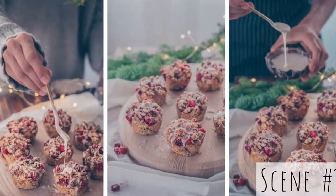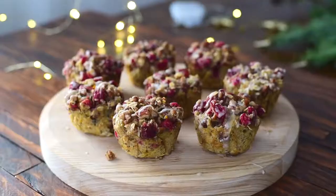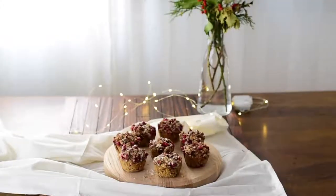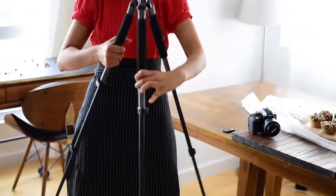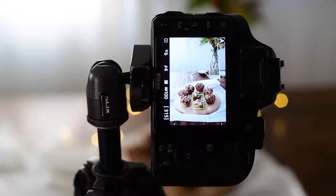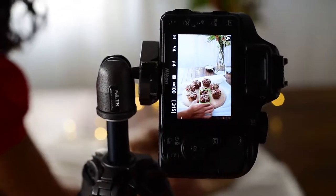For the third and final scene I want to add a human element to the scene. I think it's amazing when photographers incorporate some sort of human element whether it's their hands or their bodies because it adds more dimension to the photo, it tells a story, and it just seems more inviting for the viewer. For the final scene I'm using a different photography board — this one is wooden so it'll have more of a rustic look, but I still want the holiday vibe so I'm using these cute string lights. The round wooden board on top of the wooden board felt like too much wood so I'm laying in a white linen towel to add some dimension and variety. And for more holiday flair I have some pine branches with holly in a vase. Unlike the first two shots I'm taking this last photo at roughly a 90 degree angle instead of overhead, so I won't need the overhead arm tripod. With food photos taken head-on at a 90 degree or 45 degree angle it's usually best to have a shallower depth of field — it creates a more interesting photo when you have a blurred background and a very focused foreground.